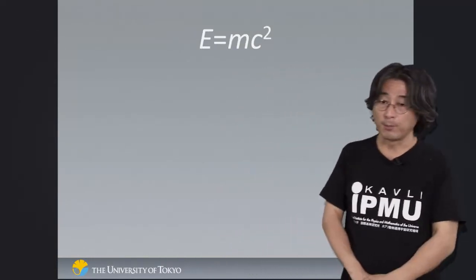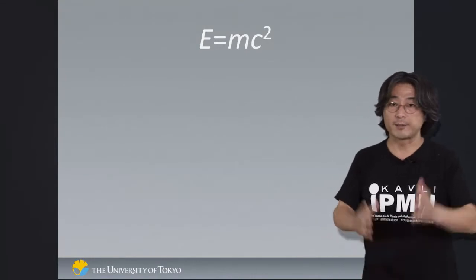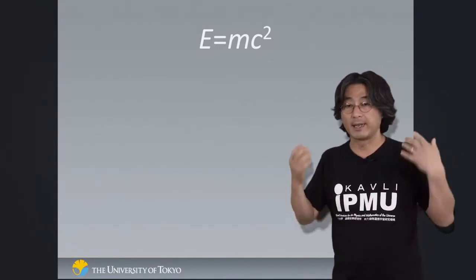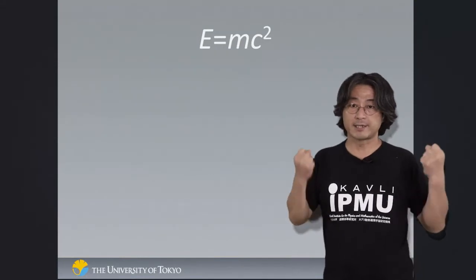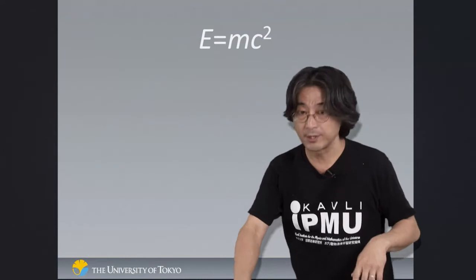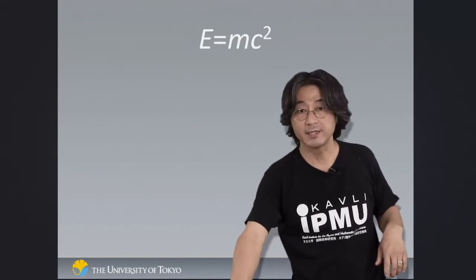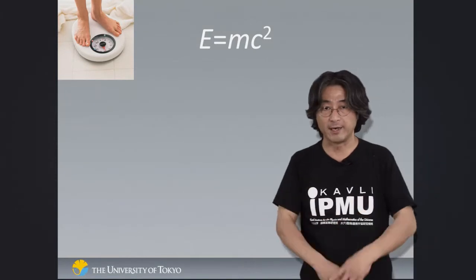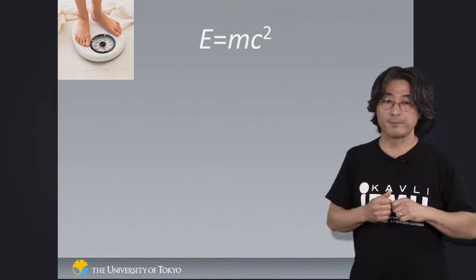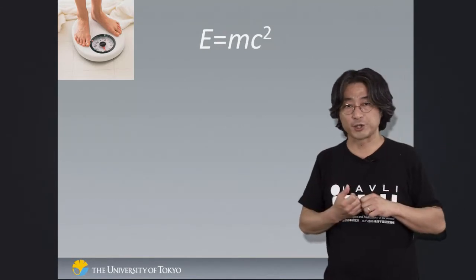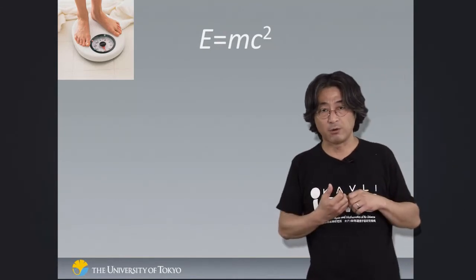Anyway, so the most important thing then is what does it mean to talk about the origin of mass? We normally think everything has mass, and that's something we also take for granted. When we put ourselves on a scale, we measure our mass, and we always worry about maybe I'm overweight, or maybe I should eat a little bit more. So mass is something we think everything has. We never ask the question, why is there any mass at all?